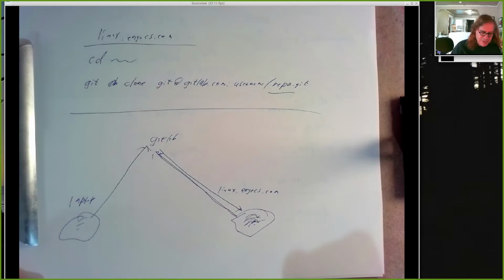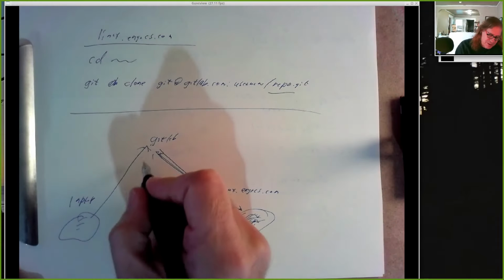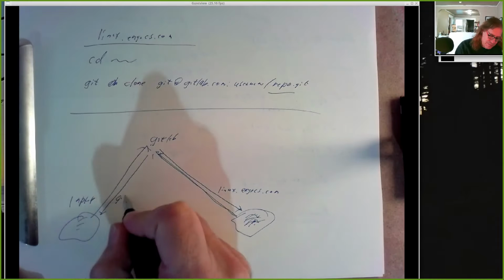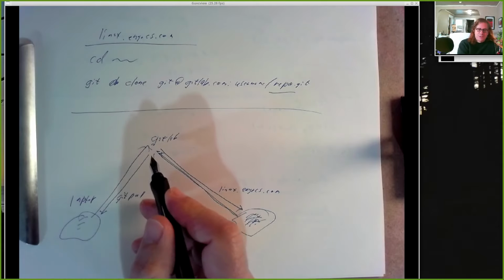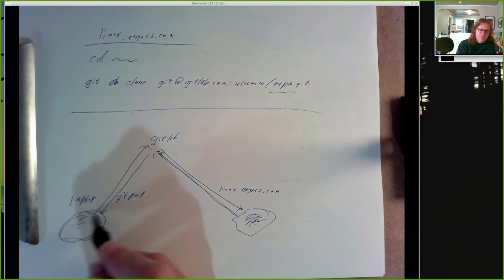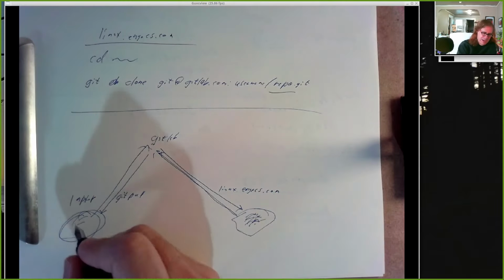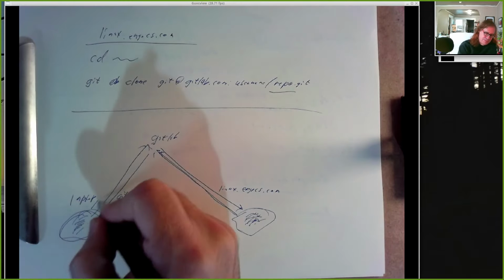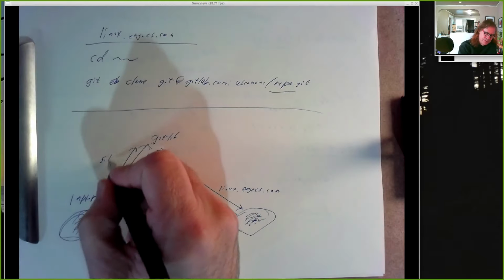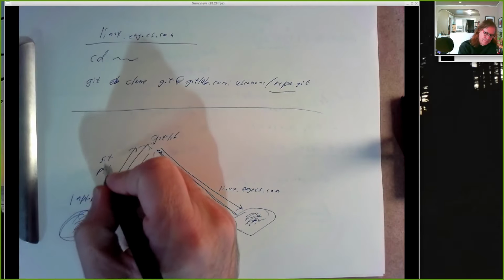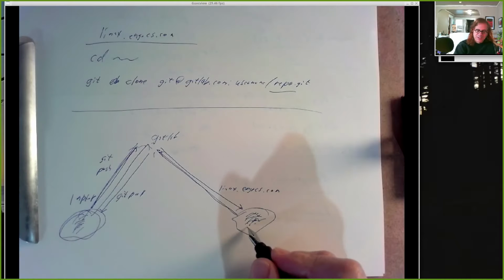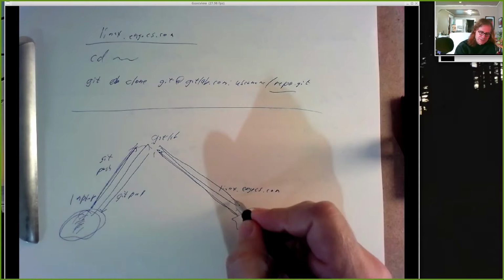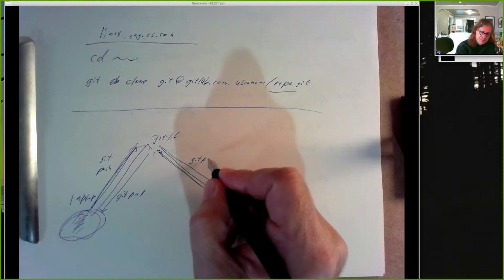And then at some point, if I come back to my laptop, the first thing I'm going to do is a git pull, which will pull down the current version of the repository and update my local repository to match that. And then I'm going to go ahead and make some changes, and when I'm done, as usual, I'll say git push. And I can do that as many times as I want. But then when I switch back to my Linux machine, first thing I'm going to do is a git pull.